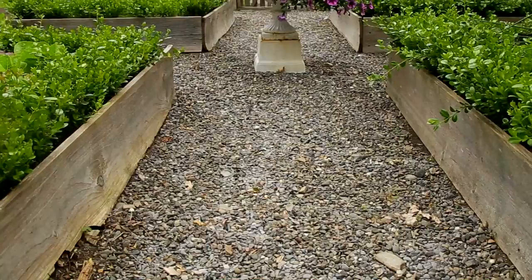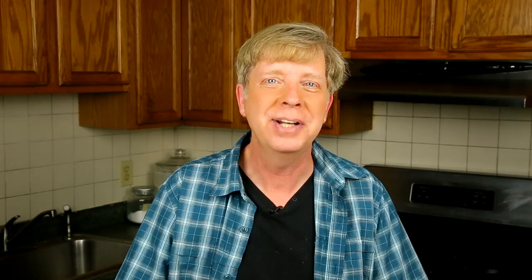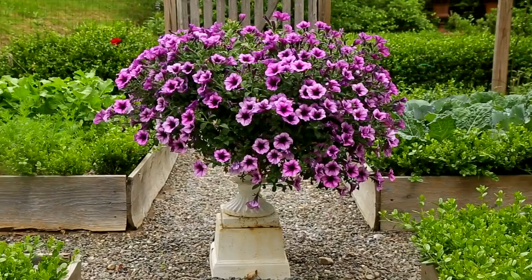The paths between the beds are carpeted with pea gravel. Pea gravel, if you have never made its acquaintance, is the cheapest and most durable paving material in the world. And can we all agree that every garden needs a focal point? I found an old rusted cast iron urn at a local auction house — I think it cost me $20 tops.